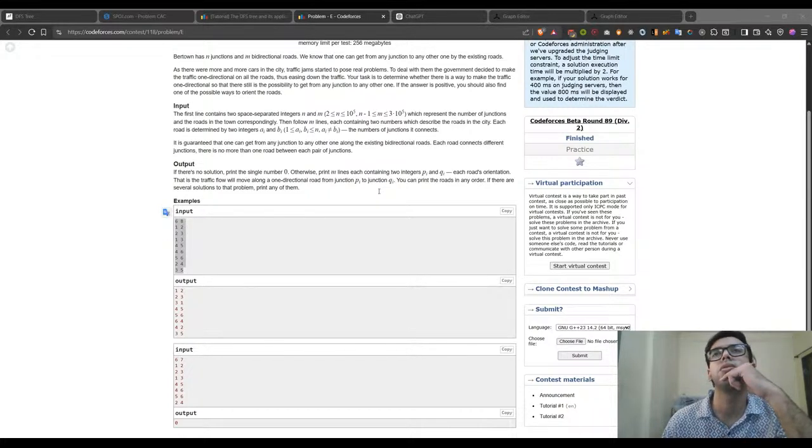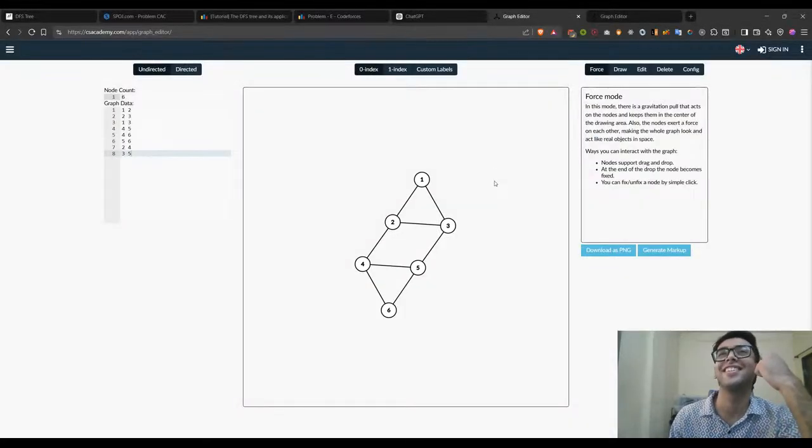So, back edges. Let's draw this first one. 1 2, 2 3, 3 and 1 3 also, and 4 5, 2 4, so 2 is connected with 4.